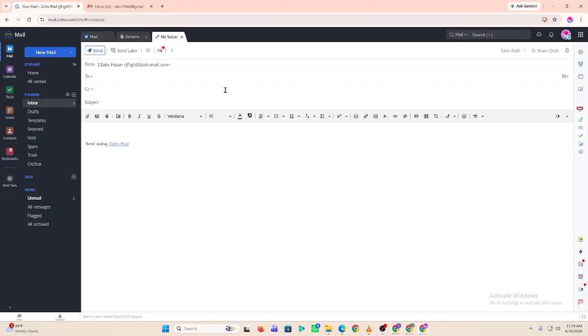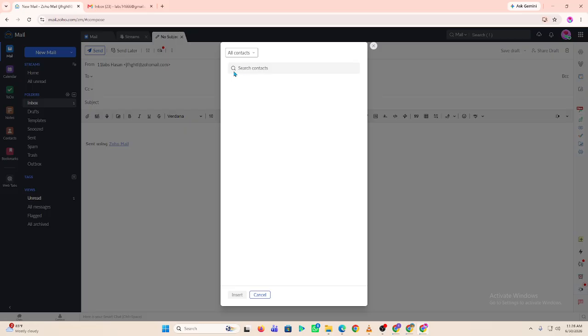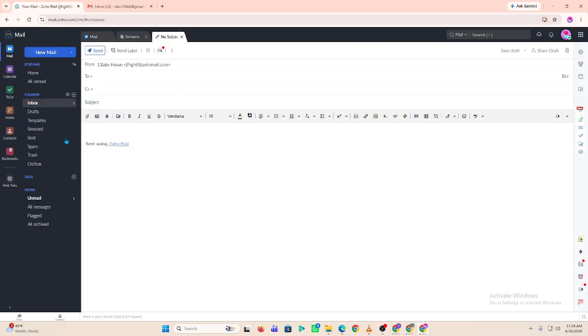After the upload is complete, Zoho CRM will display the fields from your file so you can match them with the correct CRM fields. Review each field mapping carefully to make sure names, email addresses, phone numbers, and other details are matched correctly. If needed, adjust the mapping before continuing.